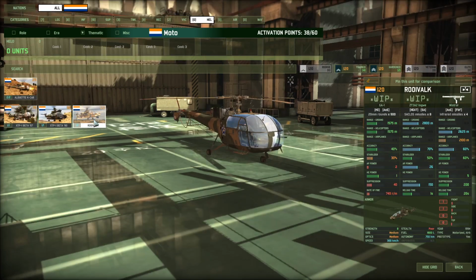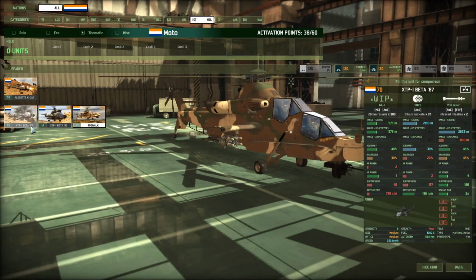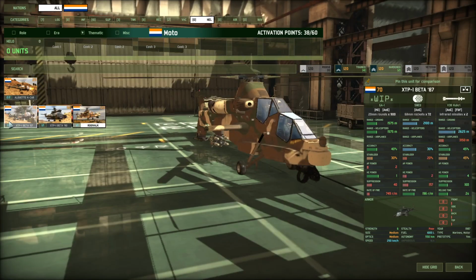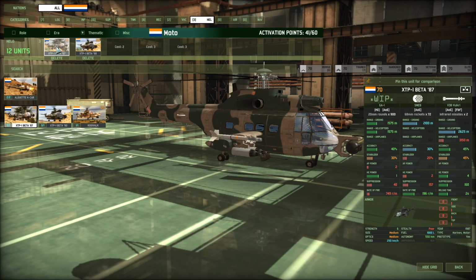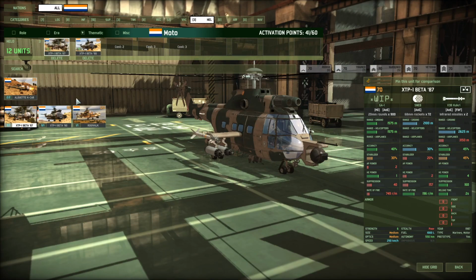Helos. Oh, they gave it access. Okay. Well, this used to be restricted from Moto, but they added it back. I'm just gonna pretend it's not here. I'm just gonna build my Moto deck. XTP. A more interesting package. The Mistrals. Oh, so good though.